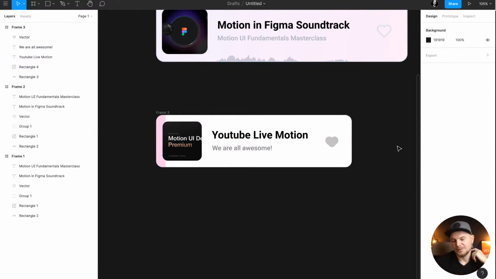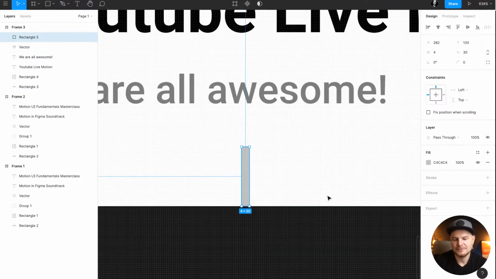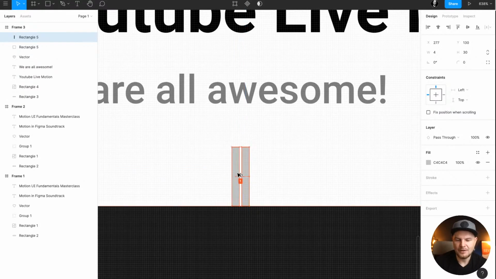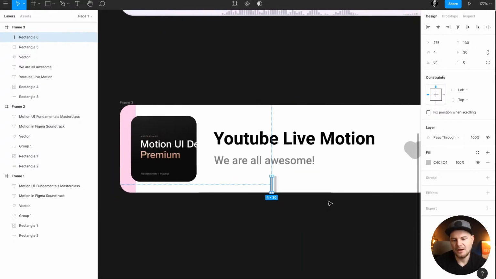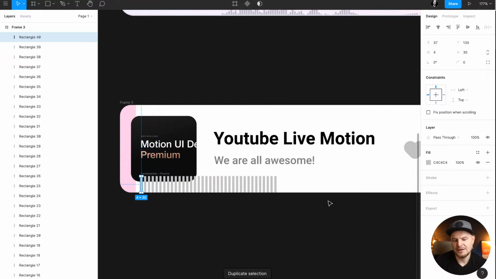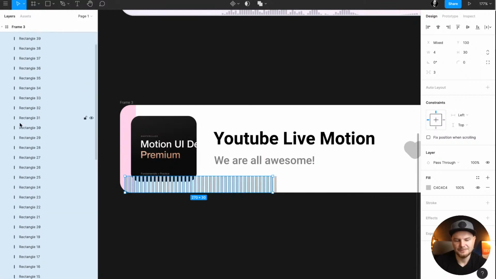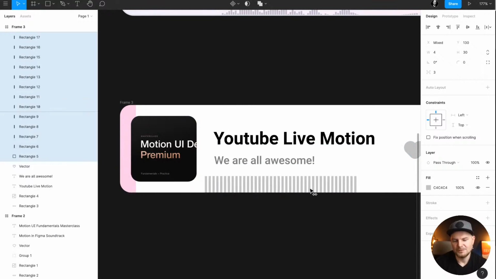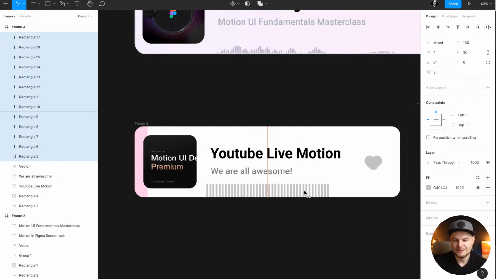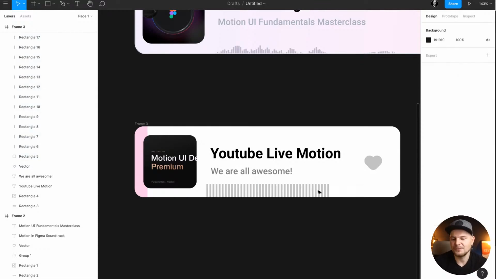Now, how to create this player. For this player, we are using one interesting trick. For this trick, what we will do, we'll create a really small line here, like rectangle. Now I will move this rectangle somewhere here. And now I'll duplicate it as many times as I need it. I'll select all the rectangles, all of them, and move them to the left, right? And now I'll change the height of each of these lines here.